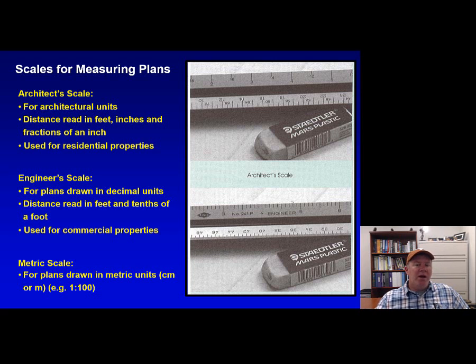And most of the time, 90% of my students are going to understand the engineer scale before they do the architect scale. One, you can count the ticks to get the number of feet. Second, there's only going to be one scale per side of the triangle, versus the architect's going to have one starting left to right and the other one starting right to left.